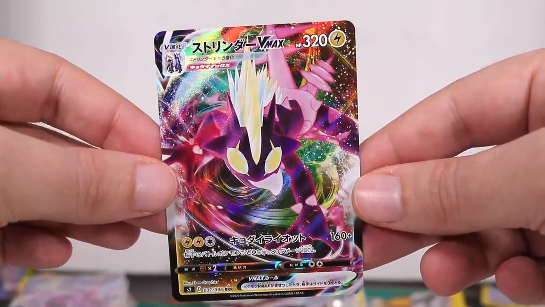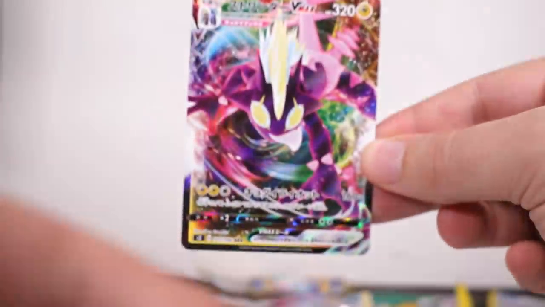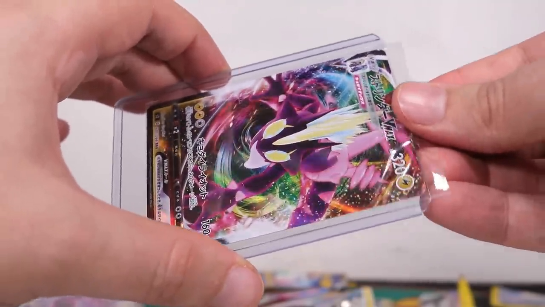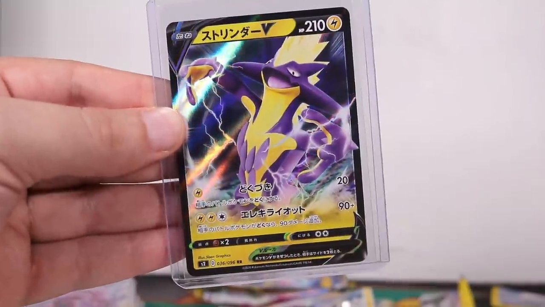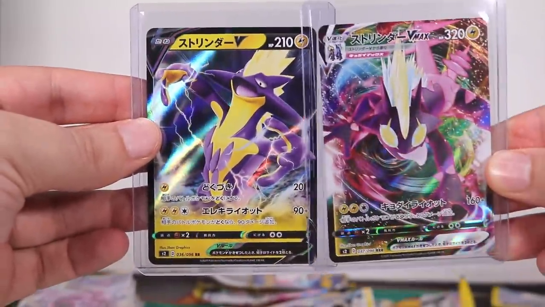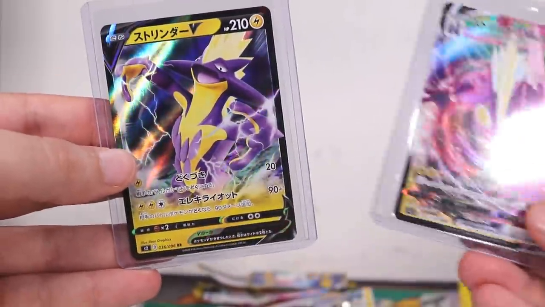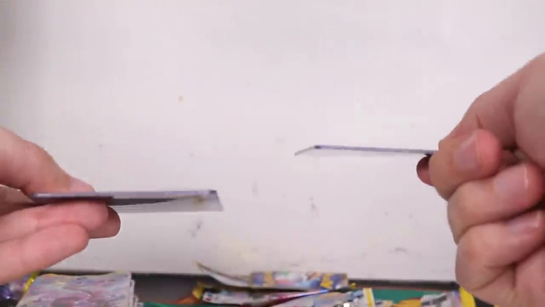Electric quills on his back, and then some sort of antenna coming out of his rear to amplify the whole situation. In the Japanese set, this is technically a little bit rarer than this one, but not that much more rare. It's just because it's the VMAX card, so this evolves into this. But this set probably still has rainbow or full art variations for both of these cards. These are the vanilla versions of both of them.